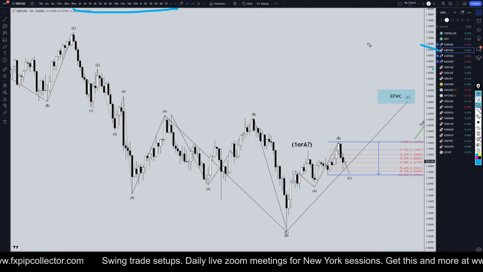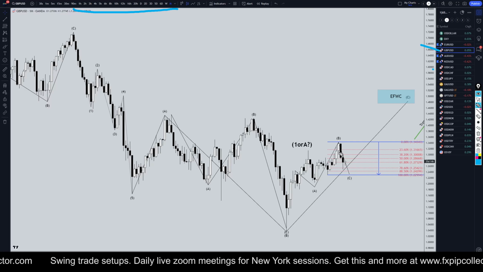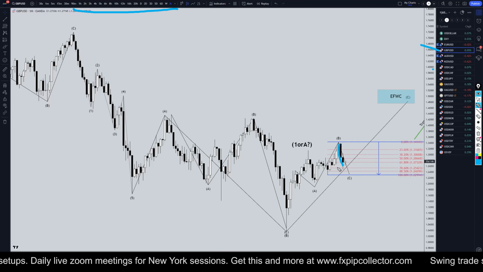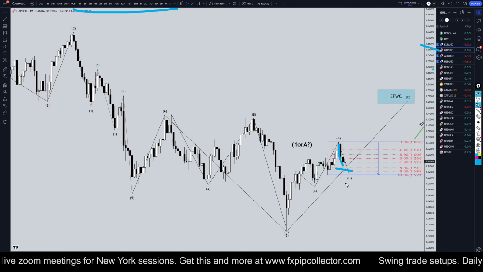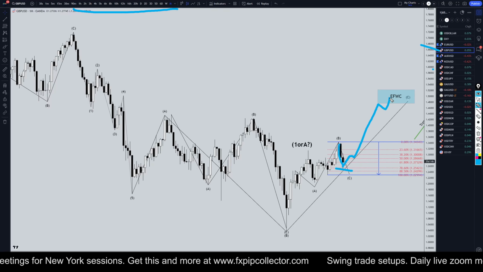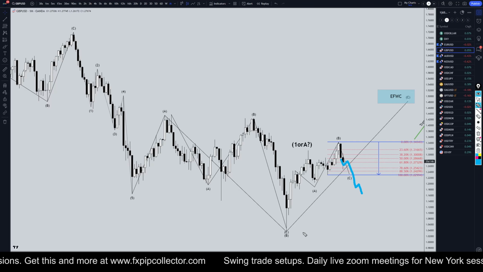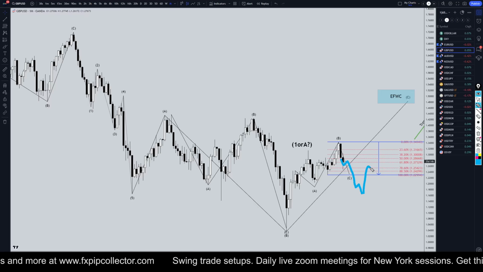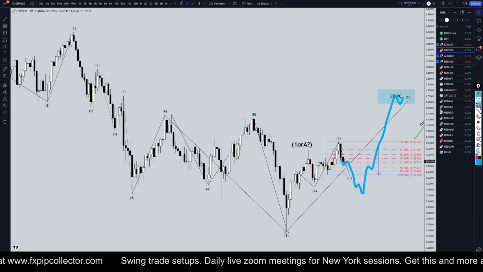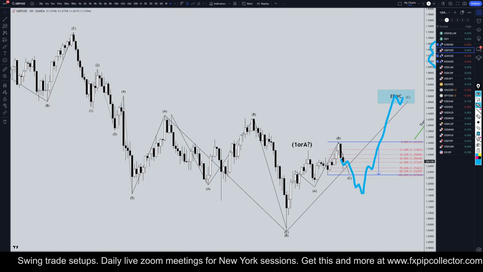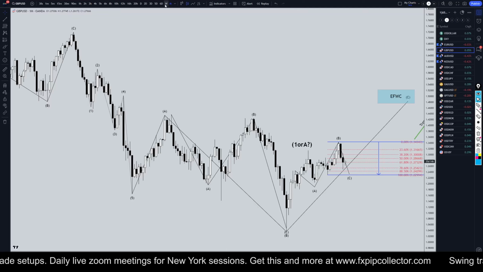So anyways, on the pound dollar, I still think that this move down is a wave C. Now the question is, is it going to be a higher low wave C, like a running correction, and then continue the uptrend? Or is it going to extend into an extended wave C before it actually ends up going back up? Some of the other dollar pairs do kind of make you think that it might end up just continuing up from here, but we'll have to keep an eye on it on shorter time frames.